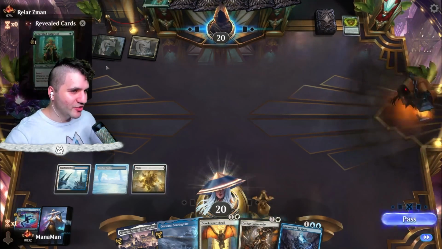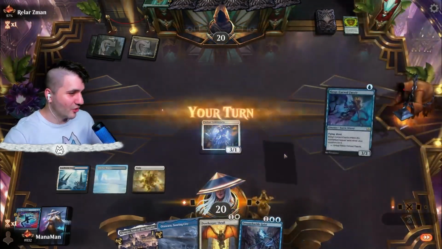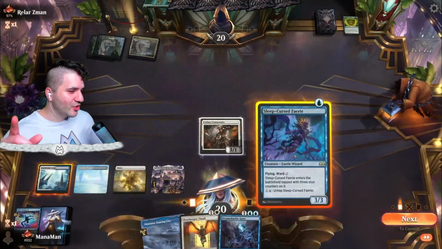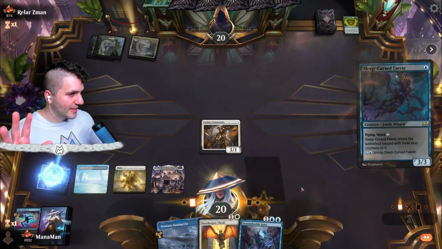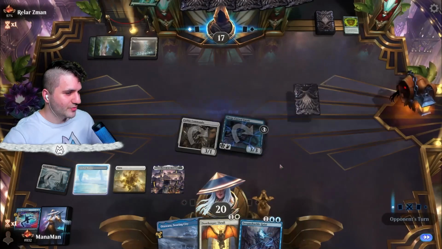Okay. Yeah, we definitely should have gone for the Dreamshackle Geist then, right? That was kind of dumb. Well, we get the Commando. I guess it's still a 3-1. If they don't want to block with it, it is what it is. Let's drop the Eiganjo. I definitely want to keep the Otawara, Soaring City, and we'll go for the Sleep-Cursed Faerie. And at this point, I think we should just drop down the Dreamshackle.